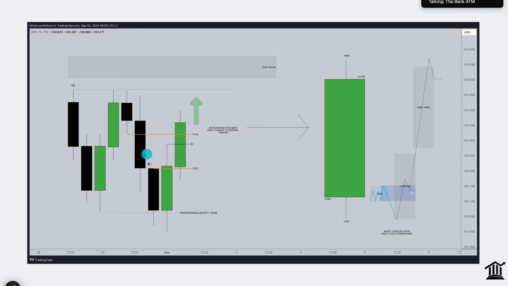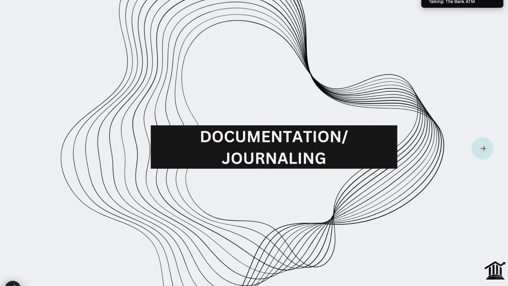Here, for example, we moved lower, we swept liquidity, we pushed higher, we disrespected this bearish array, and we're anticipating the next bullish candle to sweep for equal highs plus some fair value. And this is what the daily cycle looked like. It's just a hypothetical thing I drew out just to show you the connection between the two ideas of building the higher time frame framework for the daily bias and then applying a framework, a daily cycle.